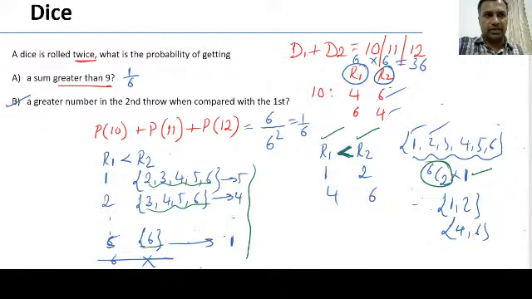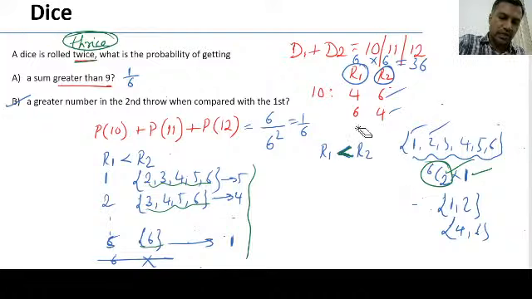Fine. So when there is a very complex problem, and I really don't know how to count, that's when you make a pattern. Not for such simple questions for which you can easily use nCr. You will not make a pattern and waste your time. See why this question is coming. So let me extend. When a dice is rolled thrice, instead of twice, what is the probability of getting?